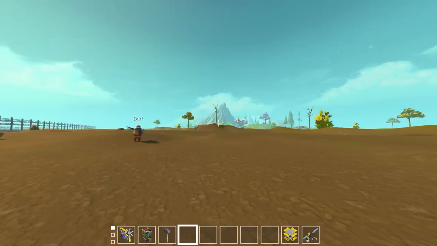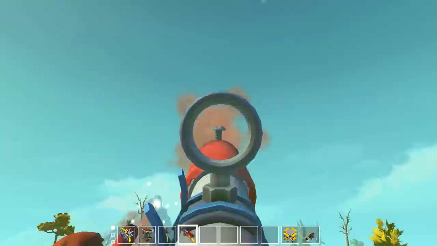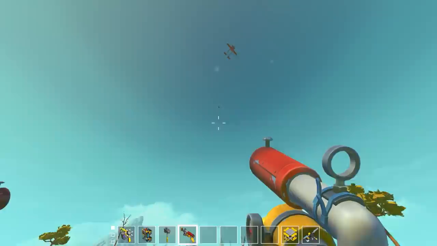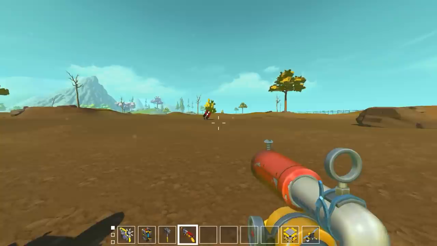Quick, Durf, get out the anti-aircraft guns. All right, where are you? Oh, there you are. Oh boy, I'm not lined up at all. He's much higher up than. All right, and I did it way too early, I think. Oh, he dropped it. Way too early. Here it comes. Wait, it's still going? No, it's not. Finally, yeah, ground. I was really high.